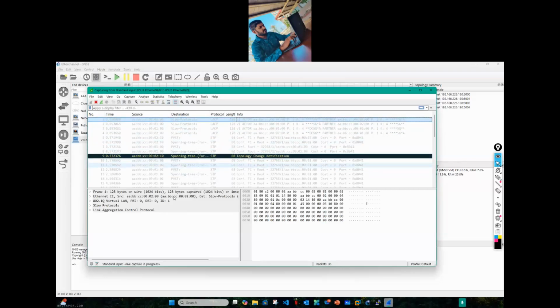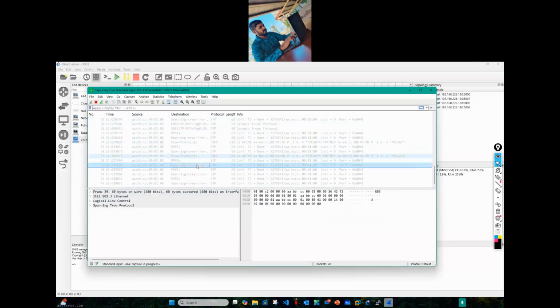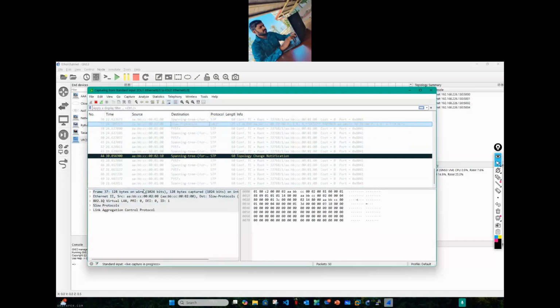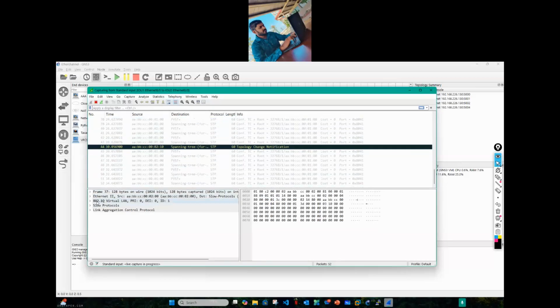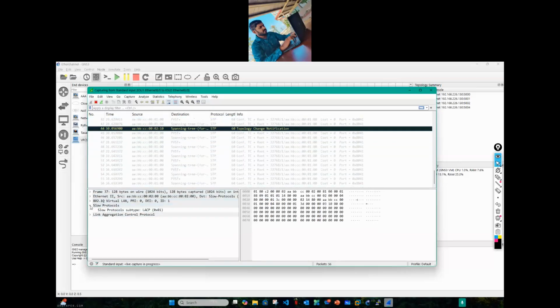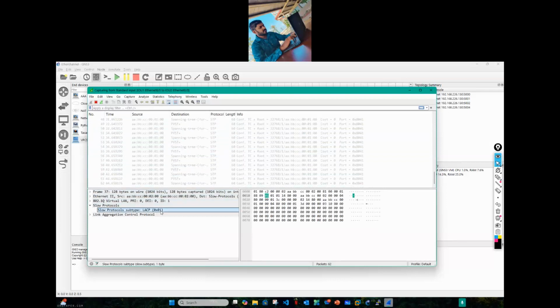And if we inspect one of the packets, it's showing the frame, the Ethernet, and the 802.1Q virtual LAN. And it's showing the slow protocols. The slow protocol subtype is LACP 0x01. So this is the hash which I want to show you.